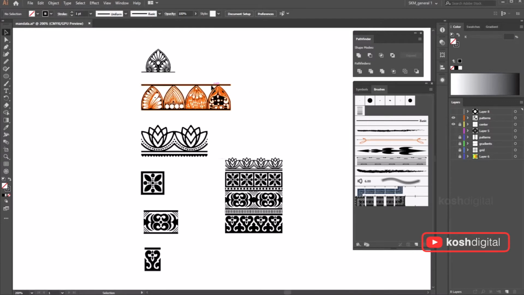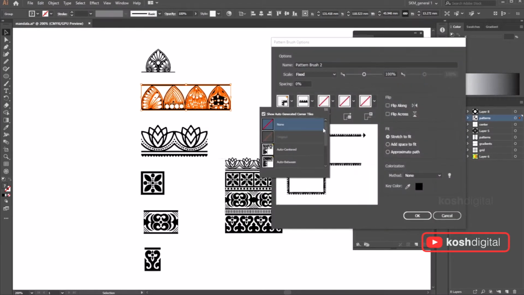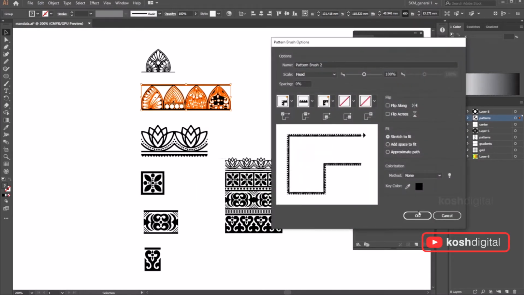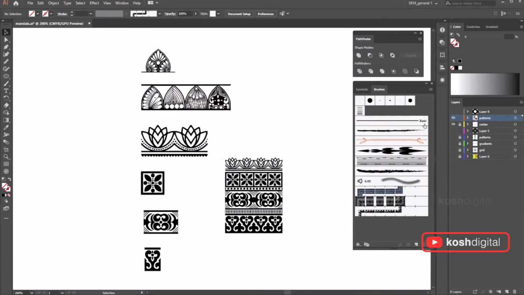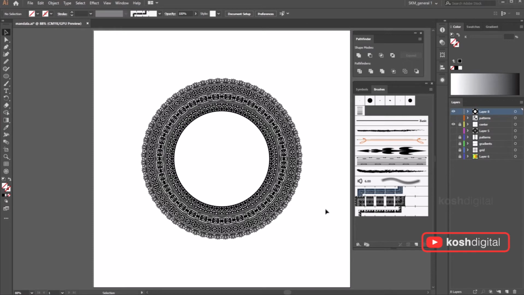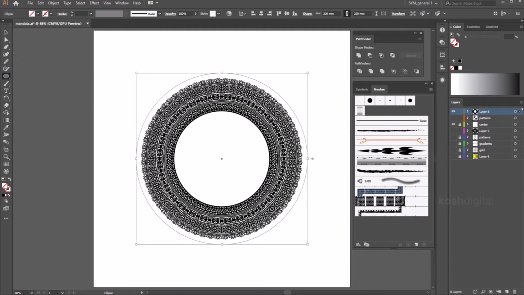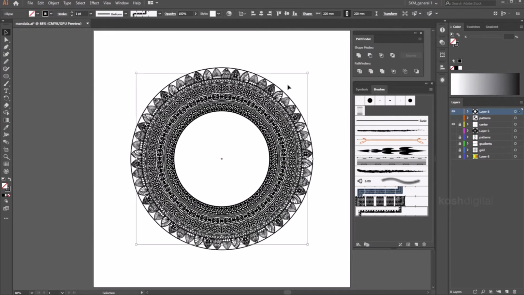Okay, so select the pattern, just come here, create a new brush, pattern brush. Same thing, just select auto sliced, say okay, then come back, go to the layer, and create another circle with the same center. Let's say this time maybe 200. Now select the stroke, apply the brush. Now it is overlapping a little bit because of the sizes.